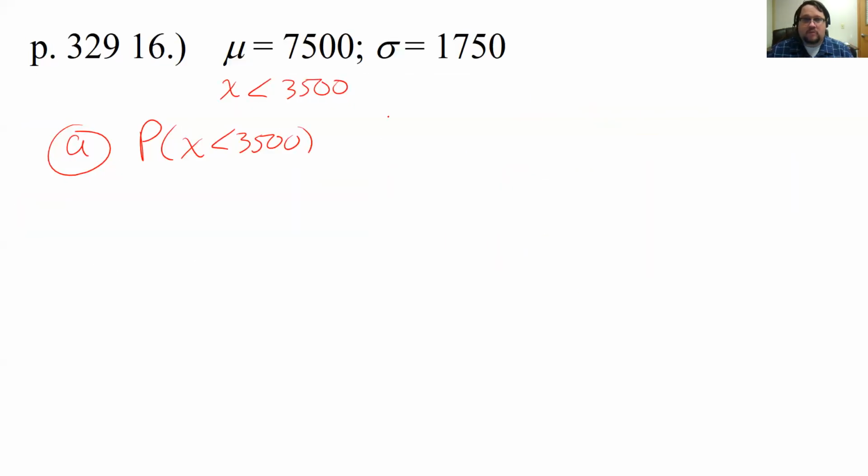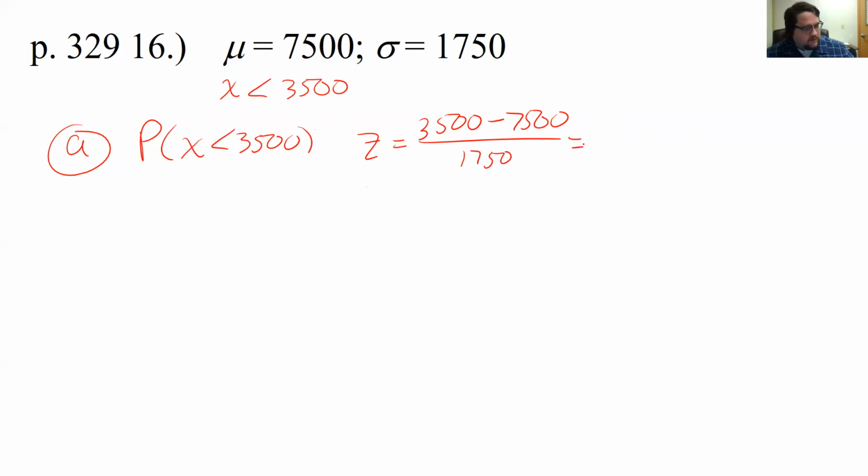So first thing we're going to do is convert this X value to a Z value. Because remember, the original population is a normal distribution, so we can convert it to the standard normal distribution. So we're going to do that normal Z value calculation. What's the probability I take one test and I get this value? The idea is you could be a totally normal, healthy person and still get some extreme value. It could just be a false positive or something. So what's the chance that would happen? That's what we're calculating here.